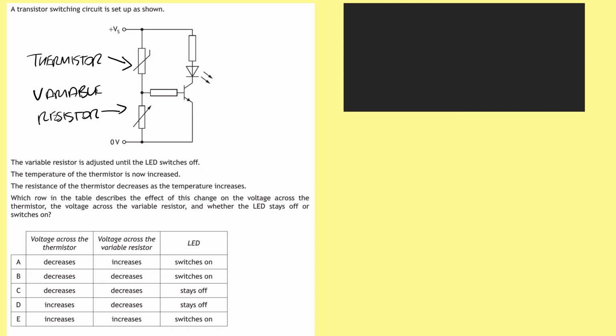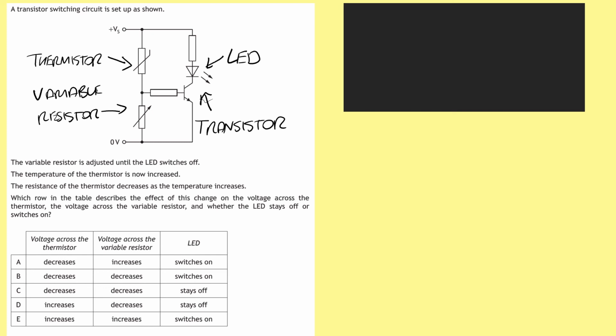And as we'll look at later on, the output devices, this, which you may be familiar with already, is an LED. And for the process devices, this one here is a transistor, which is just an electronic kind of switch. So if enough potential is across the transistor, it's going to switch on, current's going to flow to the LED, and the LED is going to turn on. The transistor is connected in parallel with the variable resistor. So whatever the value of voltage across the variable resistor will have the same value of voltage across the transistor.